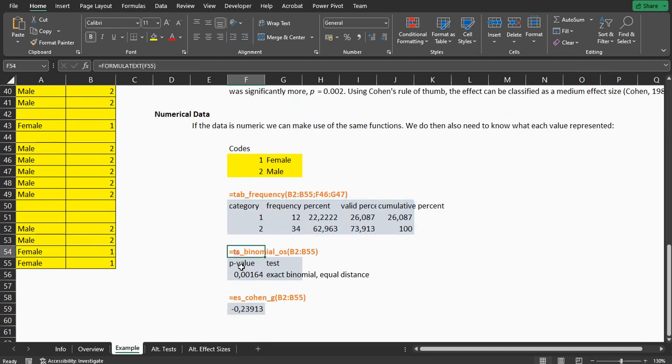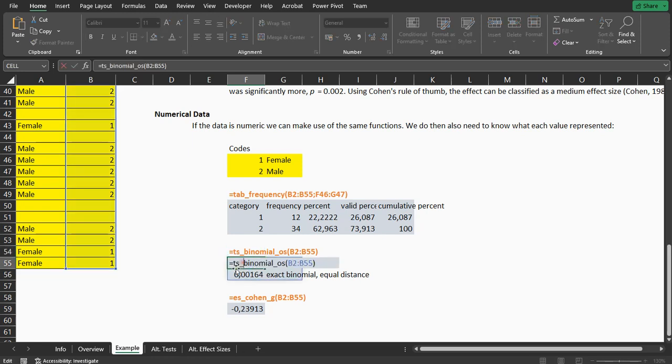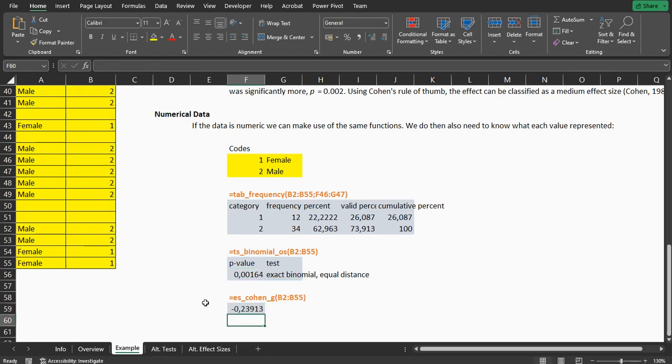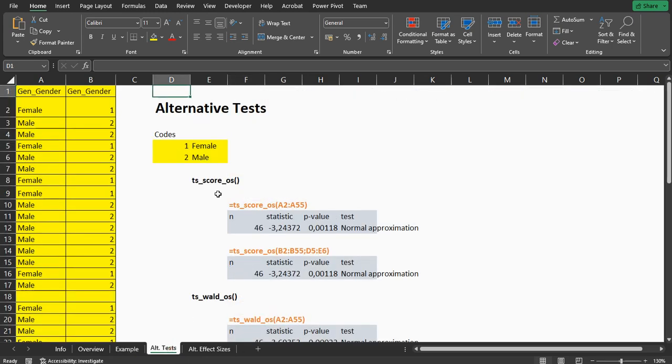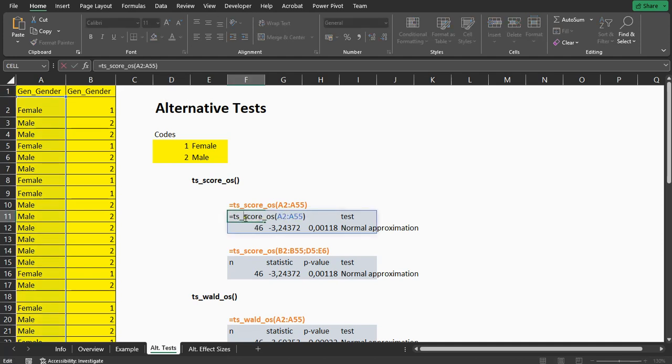We then can also simply use the binomial test on the numeric data, as you can see here. And we can also do the Cohen's g on the numeric data, and it also gives the same results. An alternative test could be a score test, which is using a normal distribution. I have the same data available, and again you can simply use score OS.